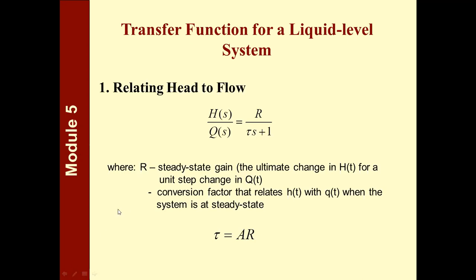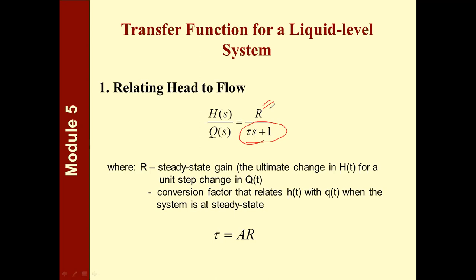Okay, now the transfer function of a liquid level system relating head to flow changes is comparable to that of the first order system, the thermometer that we have used, because your denominator here is similar to that. The difference is the steady state gain that is written in the numerator. For your thermometer, the steady state gain in the numerator is just 1. But in the case of this liquid level system, your steady state gain is R.